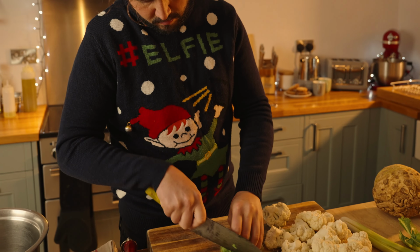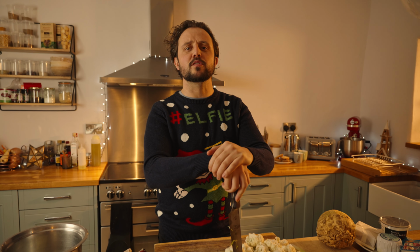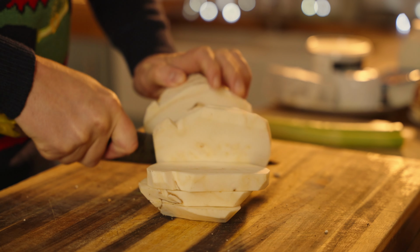This jumper was Ed's idea, so thank you, Ed. And a big shout out to Darren next door, because yet again, I've had to lend his Christmas jumper. Thanks, Darren next door, and thanks, Ed, for making me look like an idiot. Thank you very much. It's Christmas time.